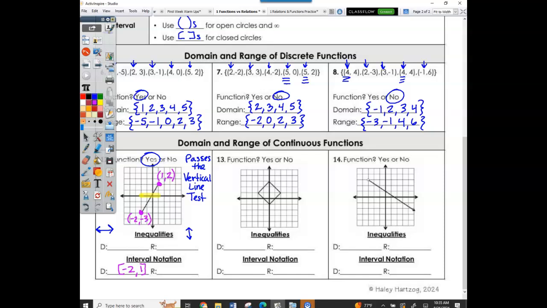So the y. It's the same concept for range, but now I do tell people turn your head sideways. It helps to have the points listed, but turn your head sideways. So now what you're doing is you're saying to yourself, what is the lowest y value to the highest y value? Where does the graph start? Well, here's the lowest point. It starts right there on the y-axis. That lowest value is -3. What does the graph run to? It runs up here to y equals 2.